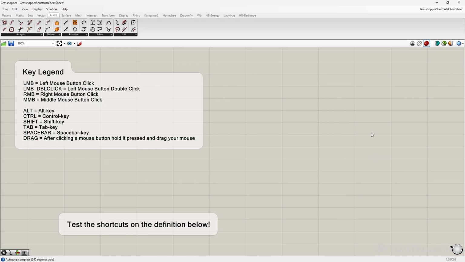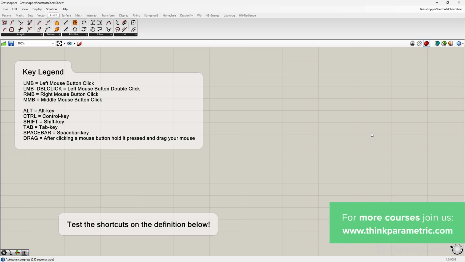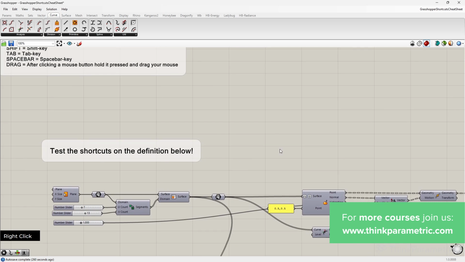And finally, we'll look at some best practices I found over the years for keeping your Grasshopper definitions readable and clean. So I'm going to talk a little bit about grouping, commenting, organizing by rows, and setting milestones in your workflow. Let's take a look at our test definition here.